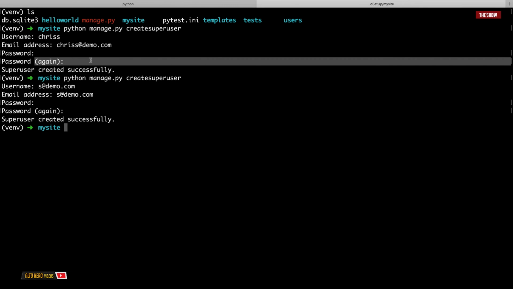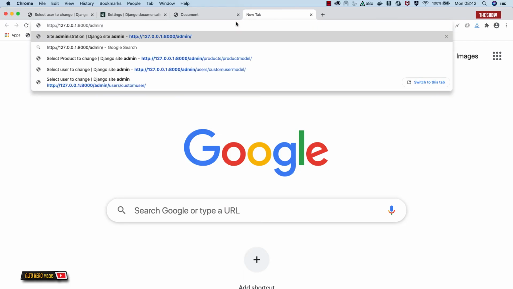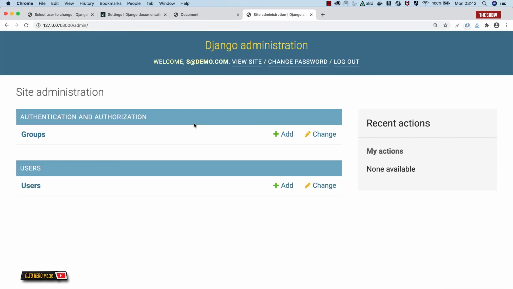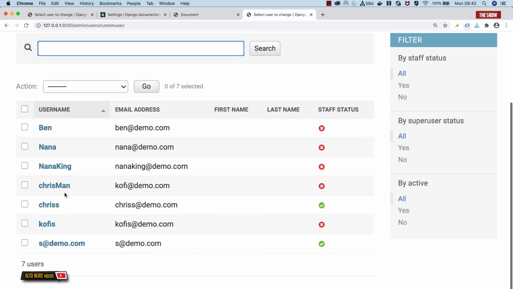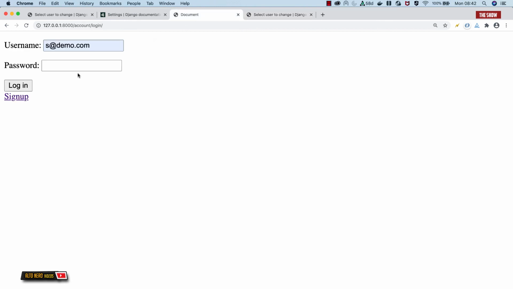That's how you create a superuser, and then you can log in as an admin by going into the admin route. Once you're in your admin session, you can click on users and see all the users inside of your application. So I'll go ahead and log in.